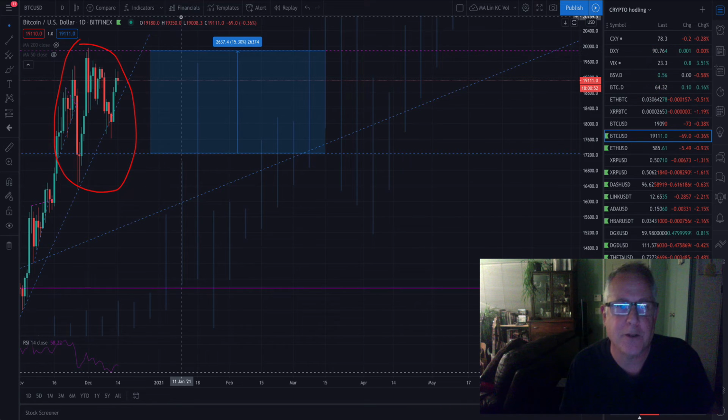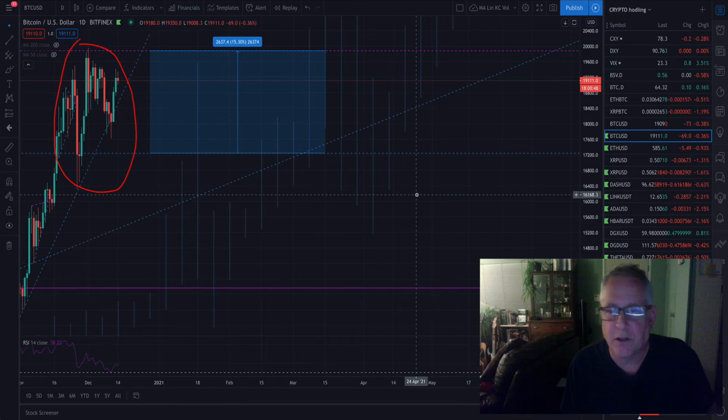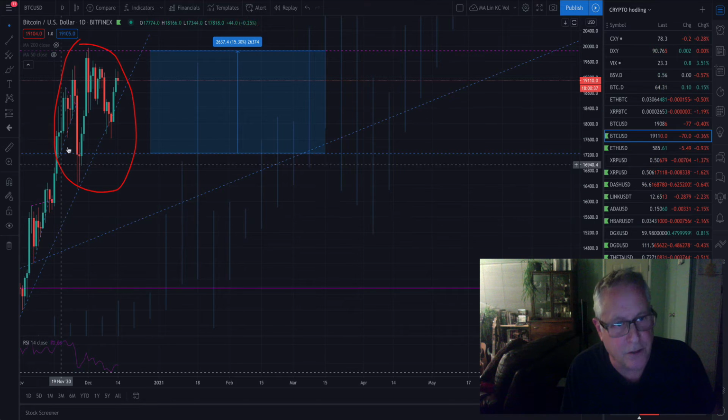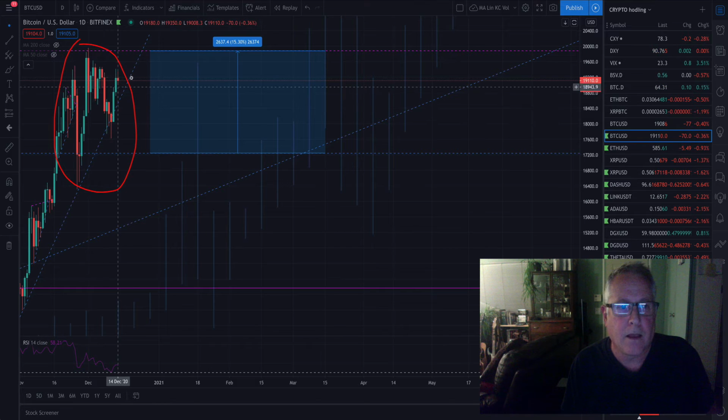We're eager for it to go, but the markets are going to do what the markets are going to do, and it's the big boys who really control the movements of the markets. We just kind of follow along for the ride. So in my mind, I don't believe it's going to break through, because it was a real steep and fast move here. It just doesn't have the strength built into it yet.